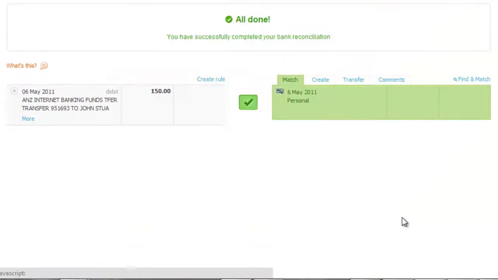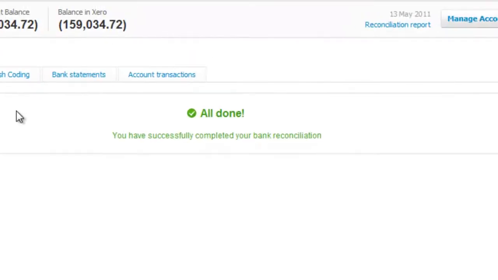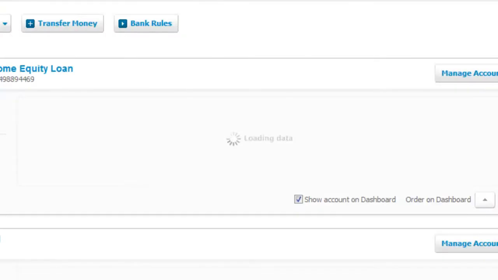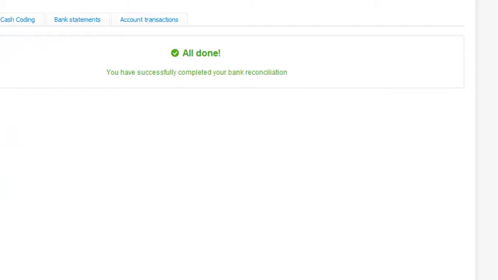and reconcile. So there you can see, I don't know how long this has taken. I'll go back and have a look at the video when I'm finished, but I've managed to allocate all my transactions for the month, and I've simultaneously reconciled it. So the bank statement's reconciled, it's all ready to go.